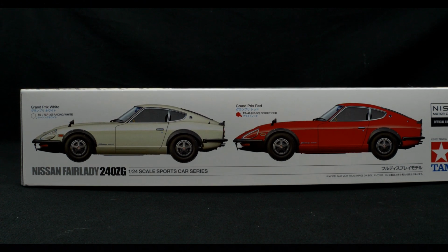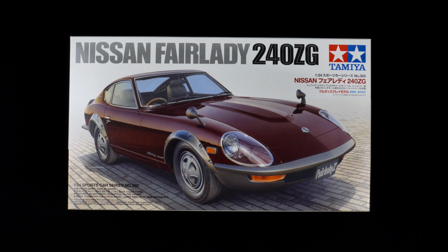Thank you to FedEx for their super quick, fast shipping. It left Japan Monday and arrived here on Tuesday. All right, let's check it out.